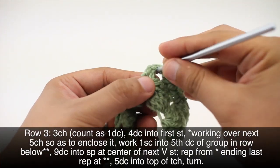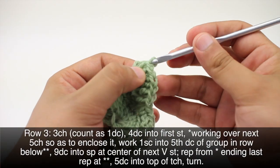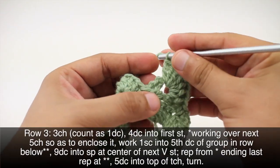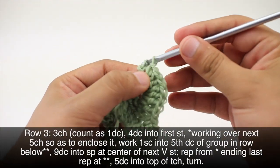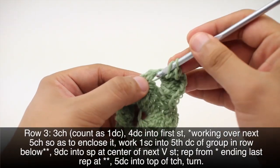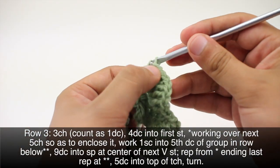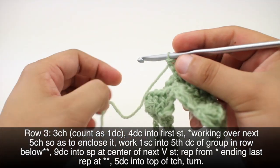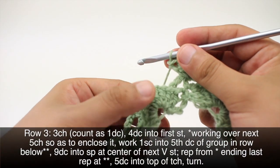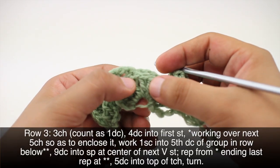Six. And 9. Alright, and we'll repeat this sequence until we reach the last repeat of our pattern.